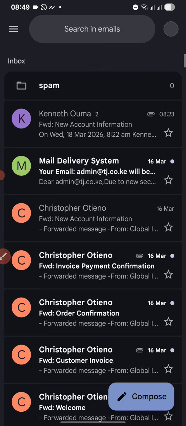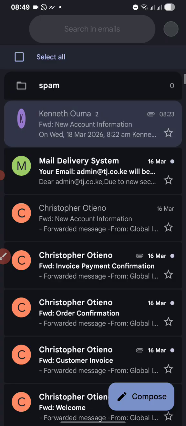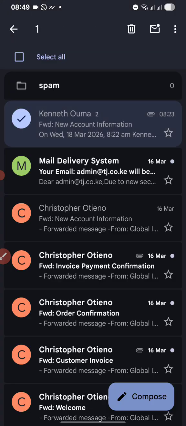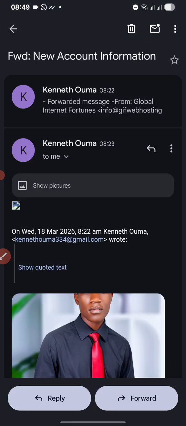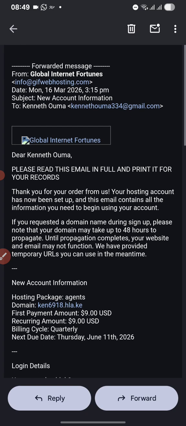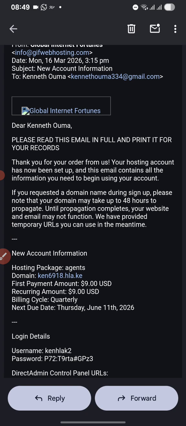Good. So when you receive the email today, I want to use this site because we are using the website of Ken, for example. So I have the email of Ken, the account info. Now in this email, you'll be able to see so many info there. And for this case, one of the important info I want to see is that it is telling you that when you have gotten started, you have been given a 3 months hosting, which is supposed to be renewed with the 900 shillings after every 3 months.